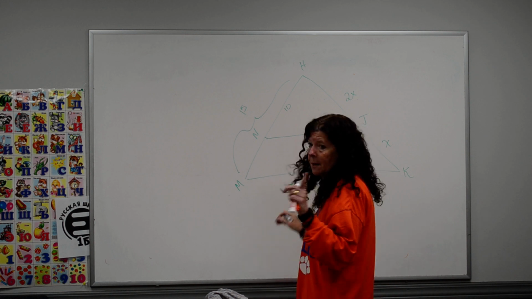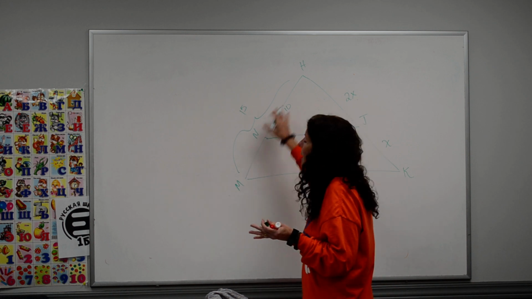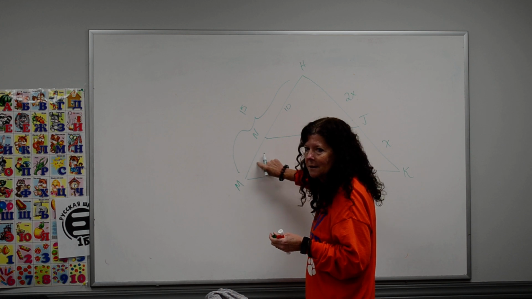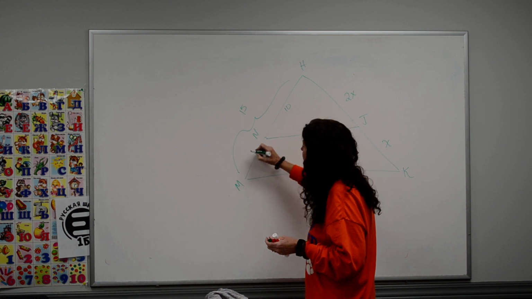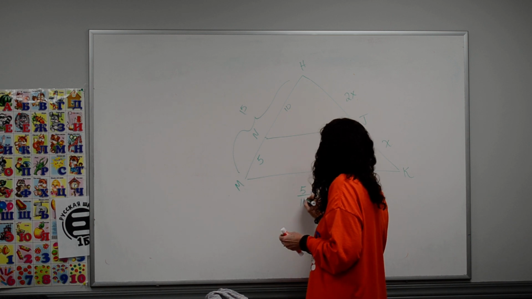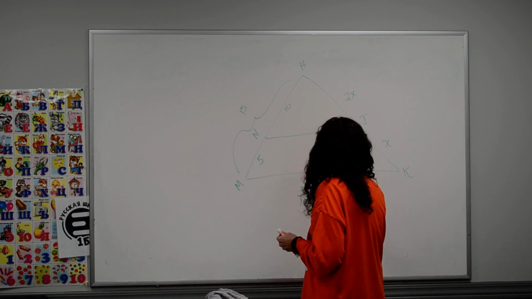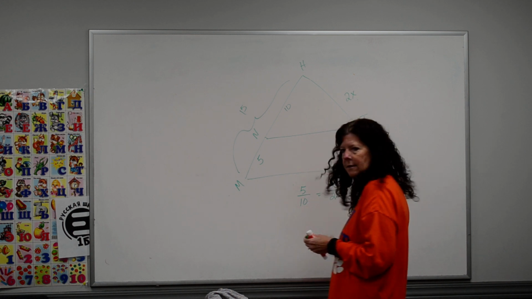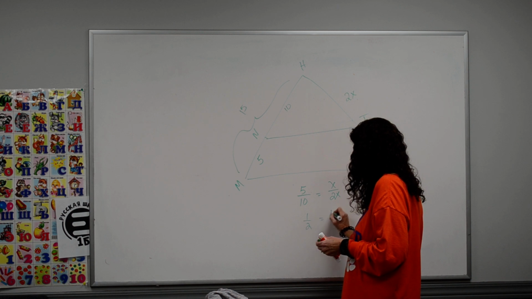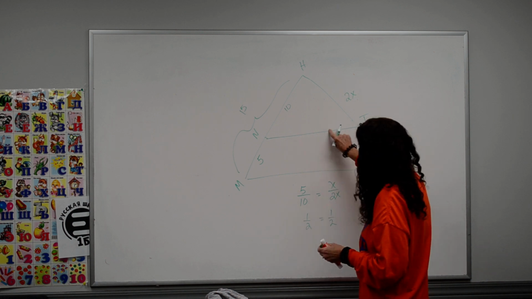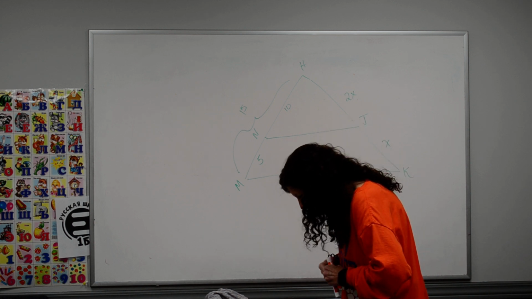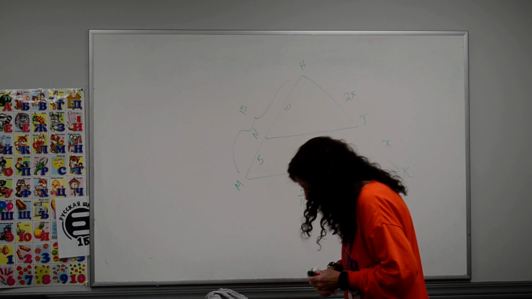Okay? So this is going to be one of those, you could do a part to a whole, or you could say if this whole thing is 15, what is this? 5. That's going to be 5. Okay? So I can go 5 is to 10 as X is to 2X. If I reduce that down, I get 1/2, which means that has to be parallel to that. Okay? Those are kind of some of the problems that they're going to ask you to do.